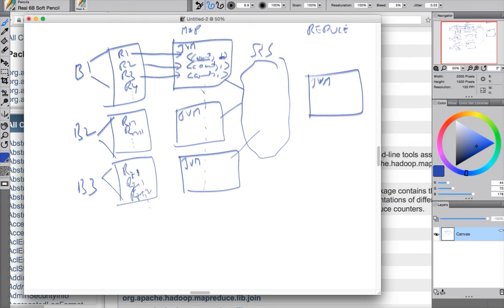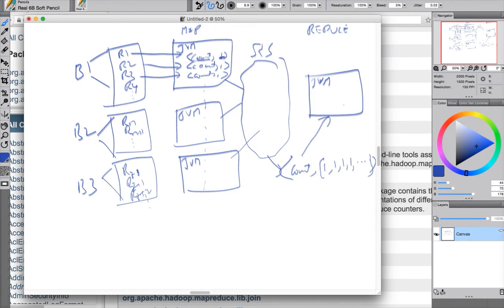If we had multiple keys, there would be multiple groupings. Here only one group will be formed, and it will also be a tuple, with the unique key, only one key, and then an array of values. This will be passed as input to the reducer task.